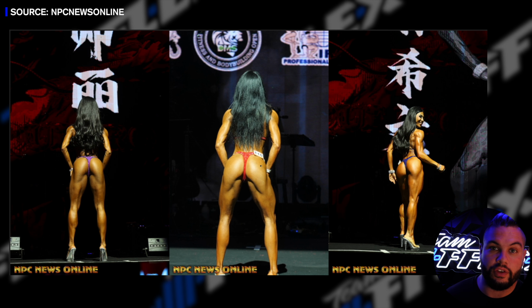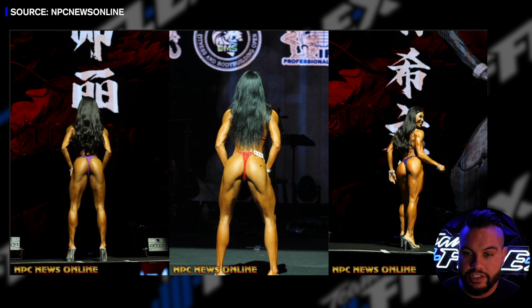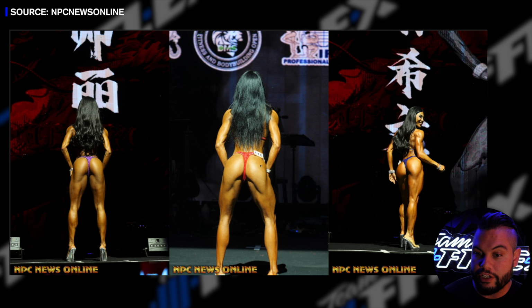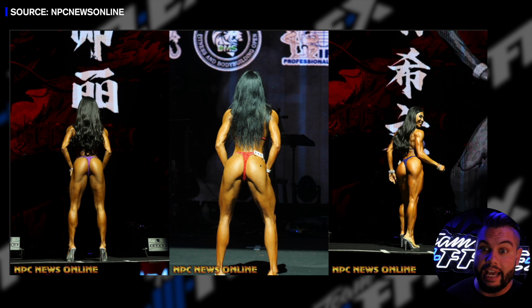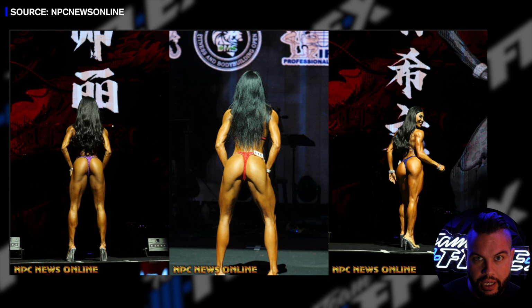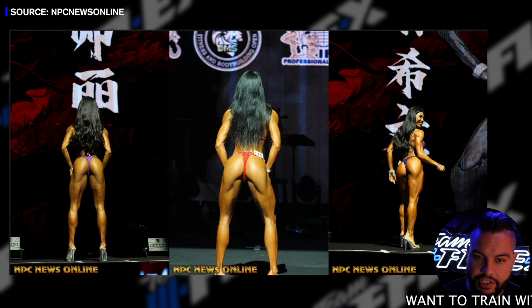So remember I said it looks like she has a lot of muscle, and that's in the front, that kind of scares me sometimes when I see that, but she matches it up here. It looks really good. It looks very symmetrical. It looks on point. And conditioning here, again, softer level conditioning. This is like one of the Bikini Pro videos I've done of recent time where that continues to be hammered, in my opinion, by judges saying, hey, don't be coming in too lean. Don't be doing too much of that lean. We want the right condition, but we don't want you to be overdone and over lean. And I think we're seeing that here.